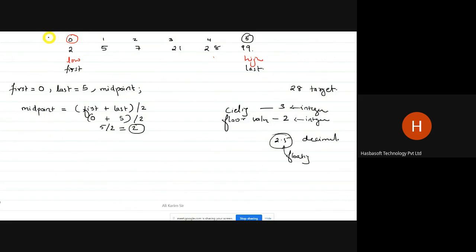I don't have my indexes in decimal or floating numbers. I have them in integers. That's why I can either go for 2 or 3. So I would be going for the approximate value as 2, not 3. Getting it? Why I took 2 here instead of 2.5? I have taken it as approximately 2. So the midpoint I got is 2.